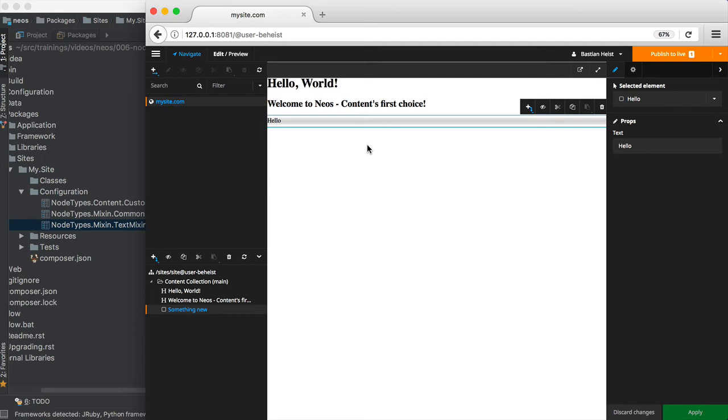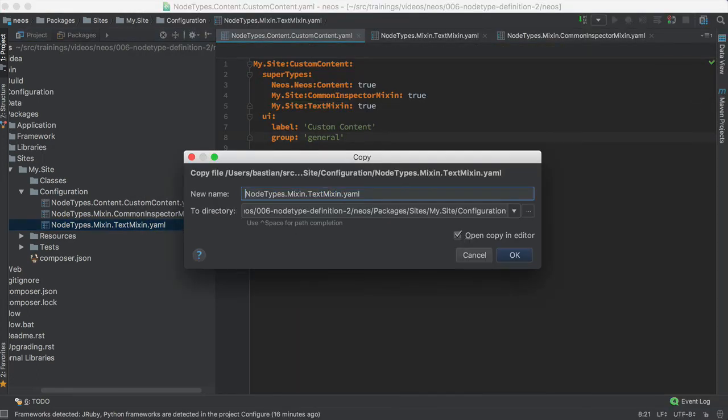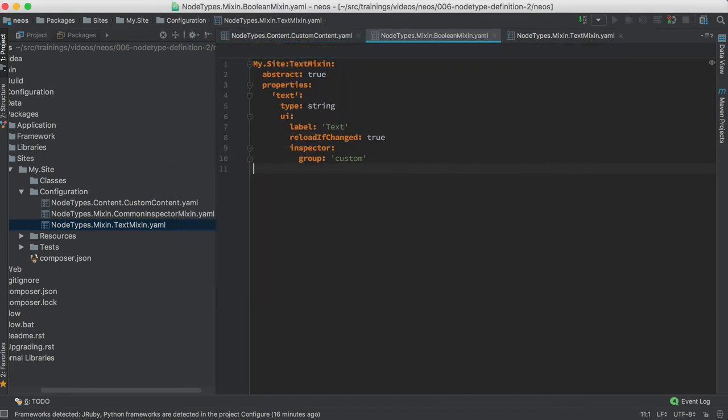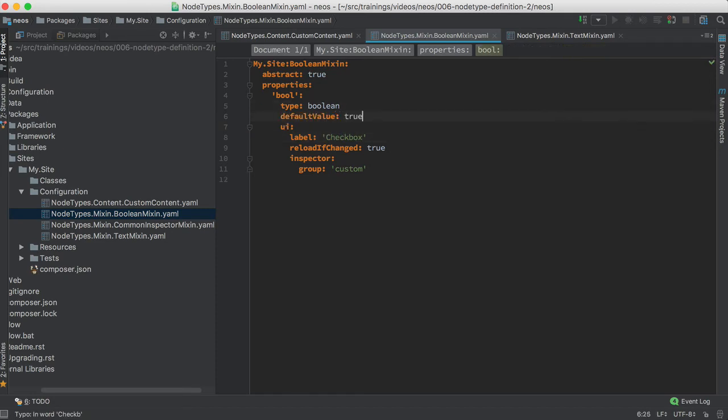To show you why composition makes a lot of sense, let's create another mixin, which we'll call a Boolean mixin. And you may have guessed it, I'll have a property called bool, which is of type Boolean. Let's give it the label of checkbox and maybe a default value of true.